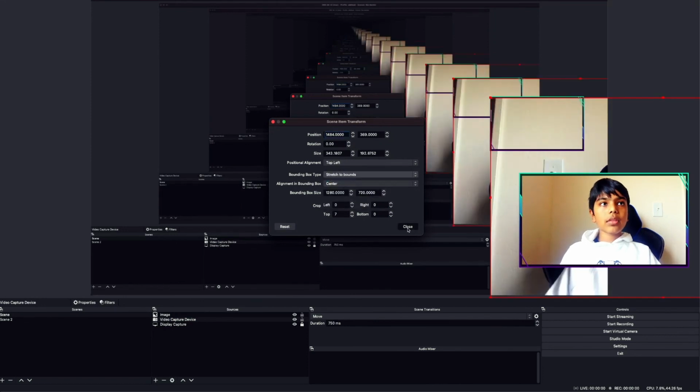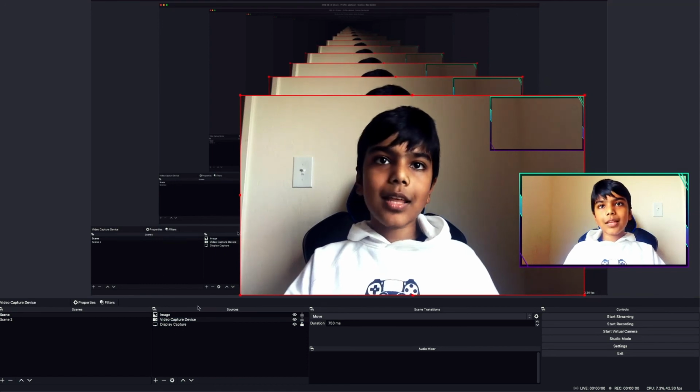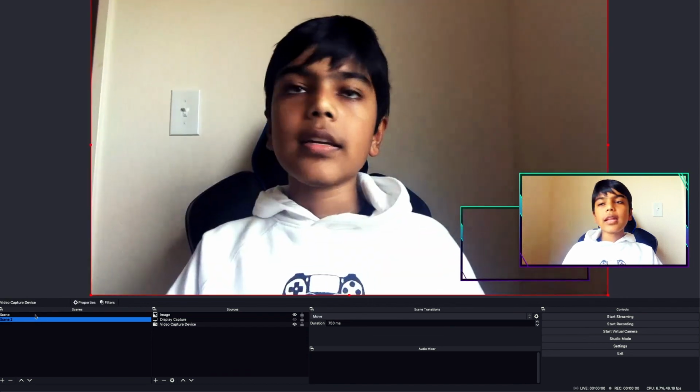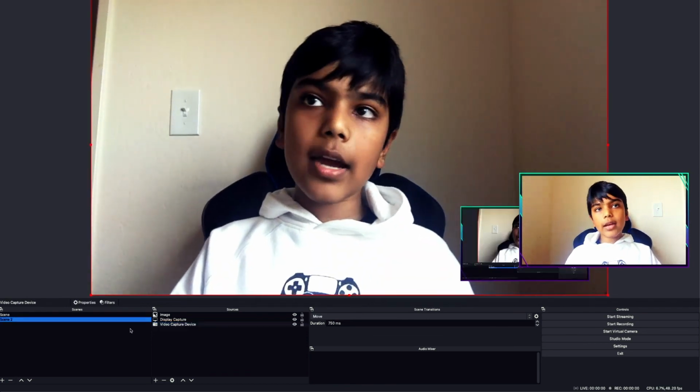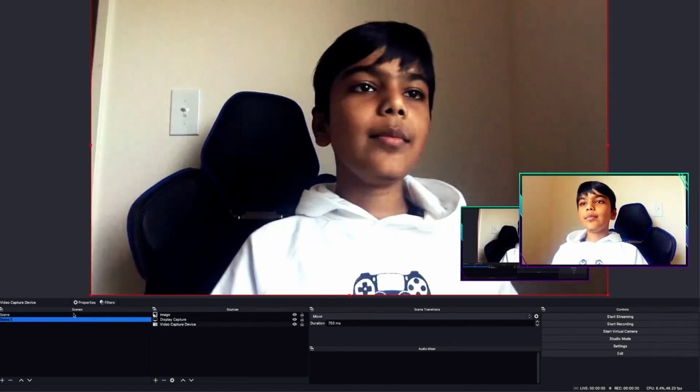I'll make both stretch to bounds. Okay, that just made my webcam friggin' gigantic. And I'll resize it to what it was earlier. Now, as you can see, if I unhide my display capture, it moves. So you can make some pretty cool stuff there, like that.